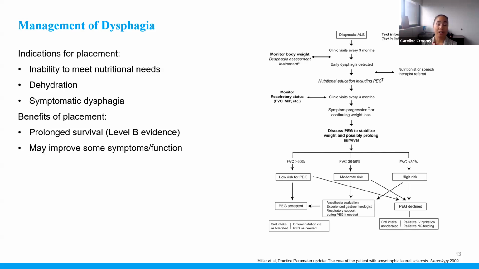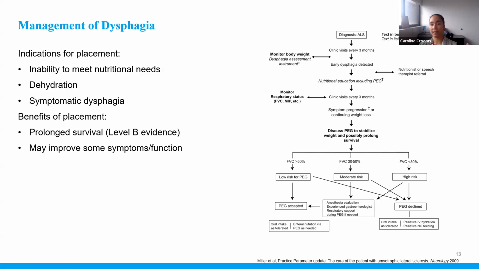And there are a few things that we do along the way to support people before they need to have a PEG placed or be considering it. So over here on the right, this is an old practice parameter from the American Academy of Neurology, but it still stands, I think. So before somebody has some of the indications for PEG placement, which I'll talk about, there are different types of dietary modification that you can do.